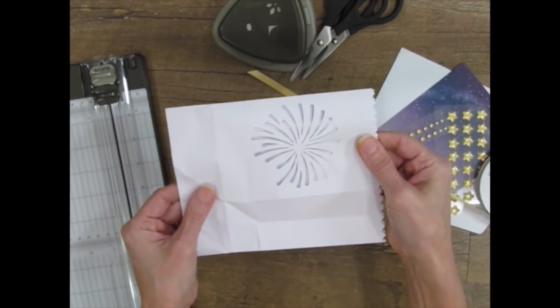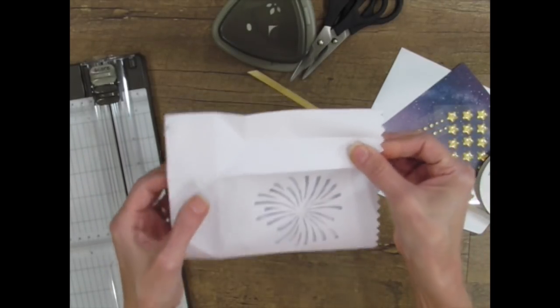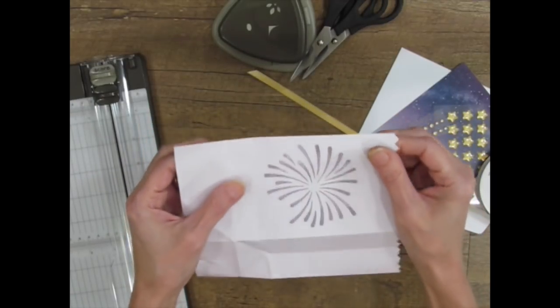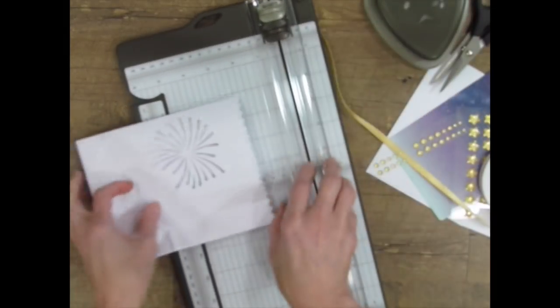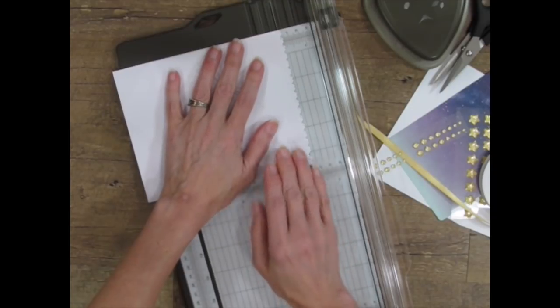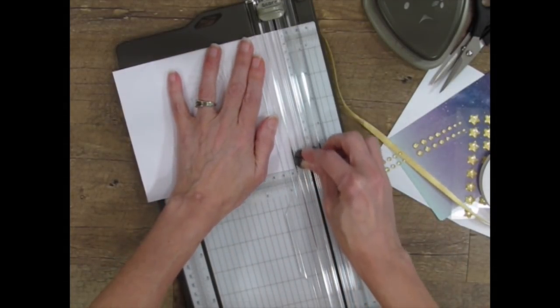So now what we want to do is flatten it out, and we're going to flatten it out this way rather than this way. You can see the seam of the bag right here, so you want to make sure that that is on the very top edge and hidden away. Then we're going to take our trimmer and we're going to trim off the scallop or zigzag edge here. You're just going to trim that much off.